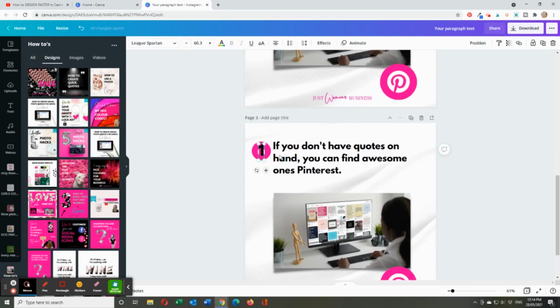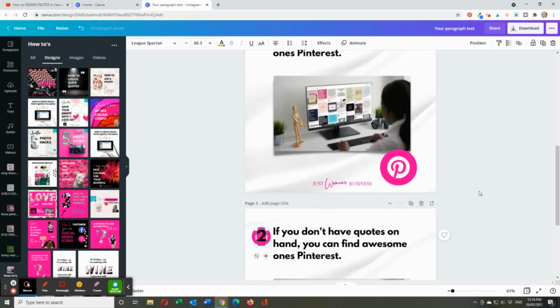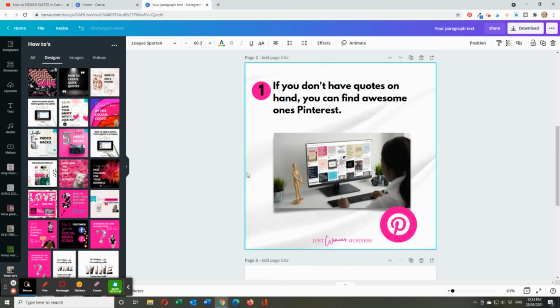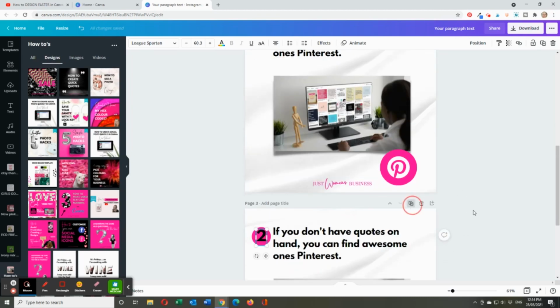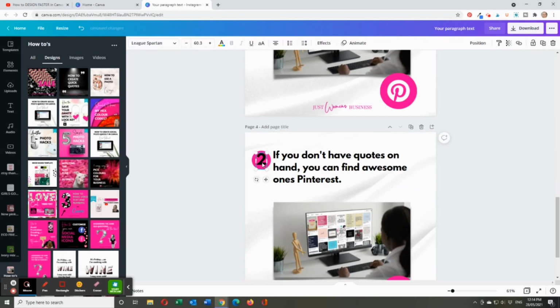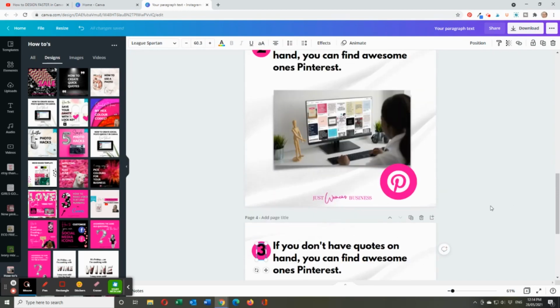So I might just want to change that to a 2 for the next tutorial too. If you want to keep going, you might have like 5 steps to something in Canva, or 5 steps to something like how to sell better online. You just keep duplicating that page, and then you've got your templates already set up in a similar format without reinventing the whole wheel.